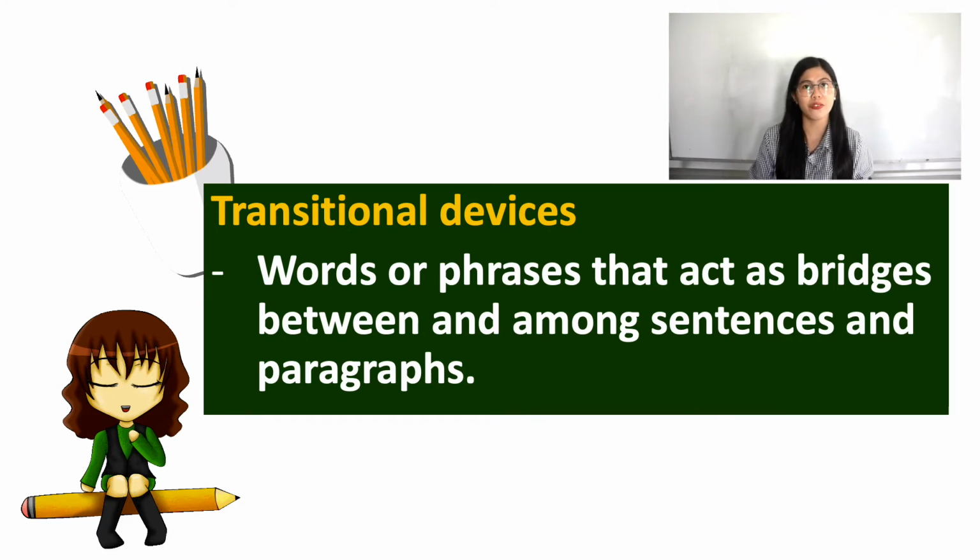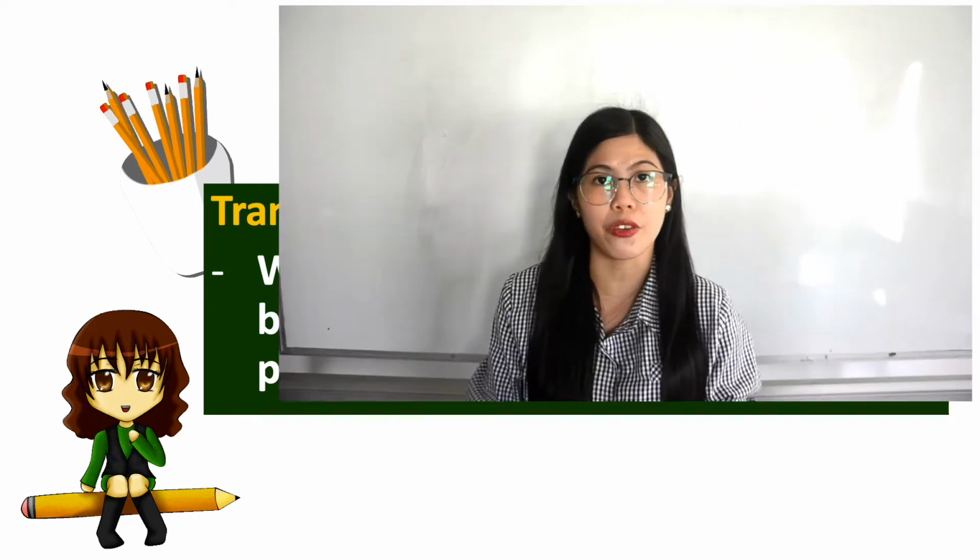So transitional devices are very important because these help carry a thought from one sentence to another, from one idea to another, or from one paragraph to another paragraph. And finally, transitional devices link sentences and paragraphs together smoothly so that there are no abrupt jumps or breaks between ideas.